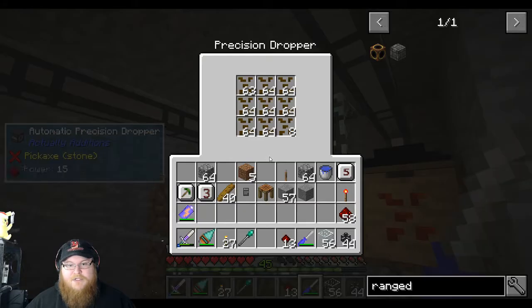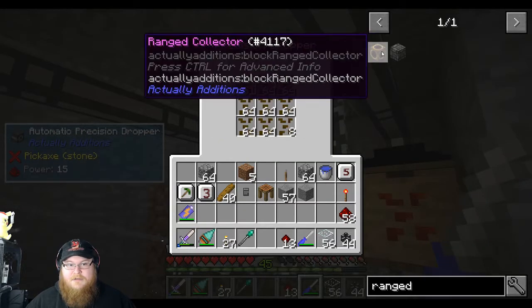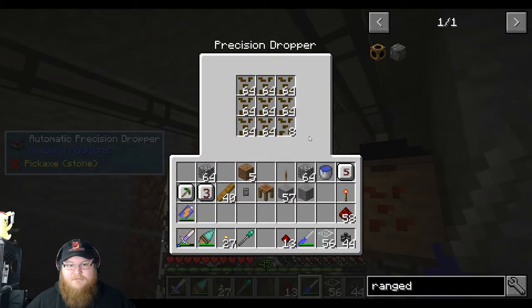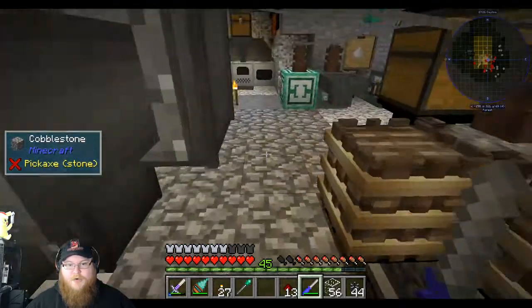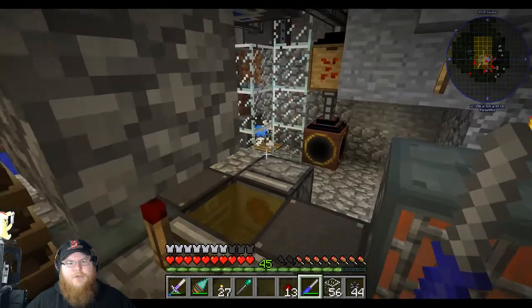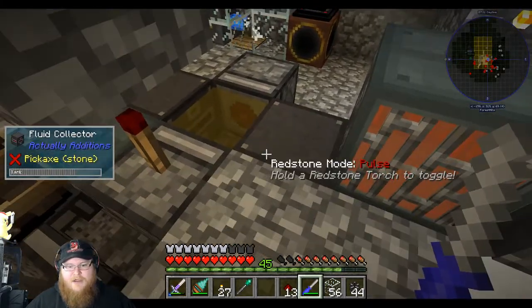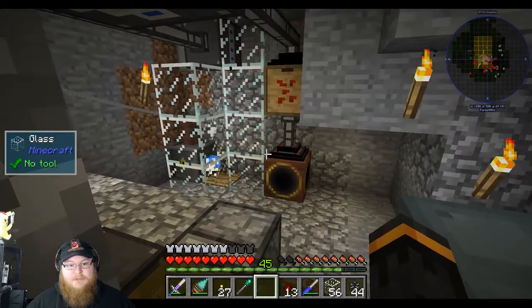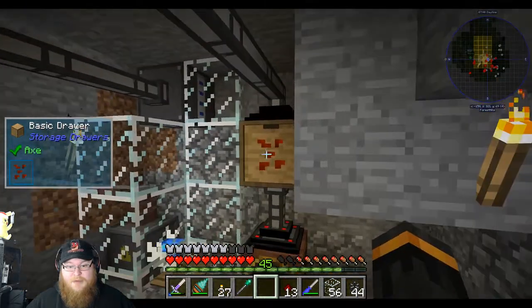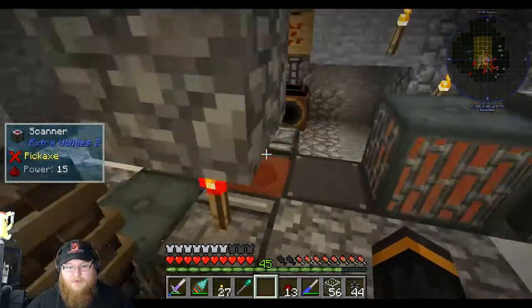I don't know if the precision dropper has a, like a block mode or, what's the word I'm looking for? I don't know if it has a stack dropper, but that works. So give me a piece of this. Get this going.